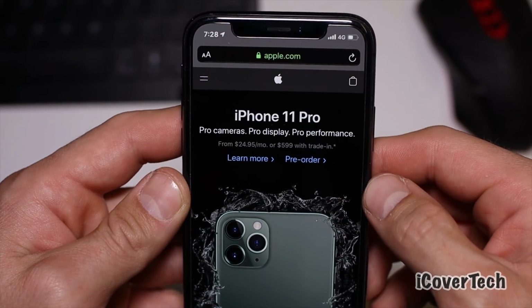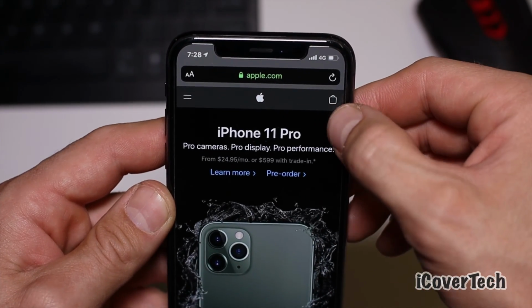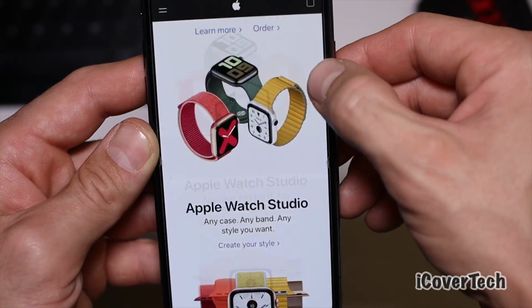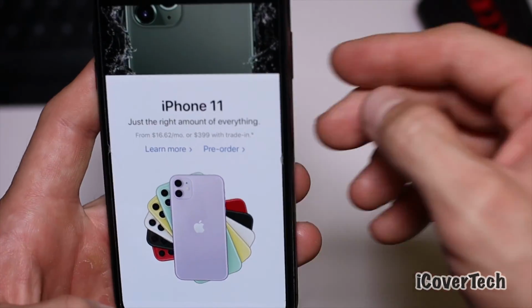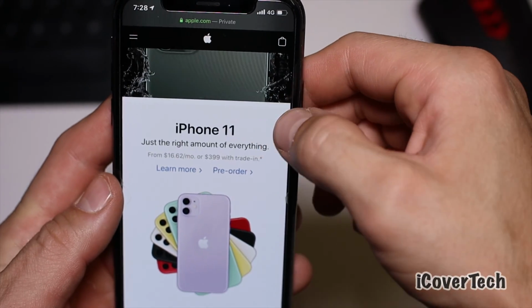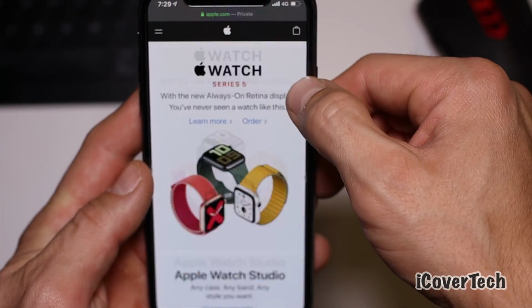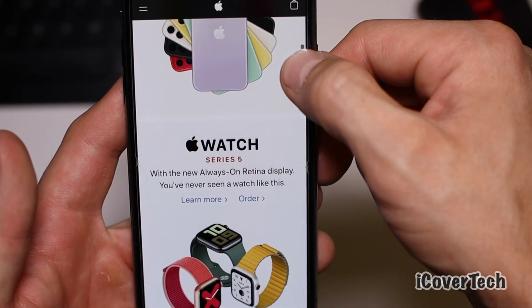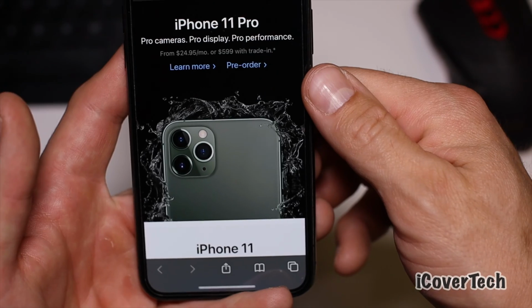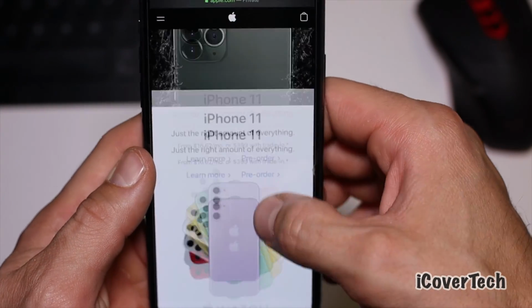The last one that I use frequently is tap to scroll. Whenever you're in Safari or pretty much any app and you need to scroll really fast and just swiping, you don't really prefer that, just give it a little swipe, then tap and hold the scroll bar, and now you can use that to scroll up and down throughout the screen. And if you have a really long web page or a book that you need to scroll through vertically, then you can do this quickly.